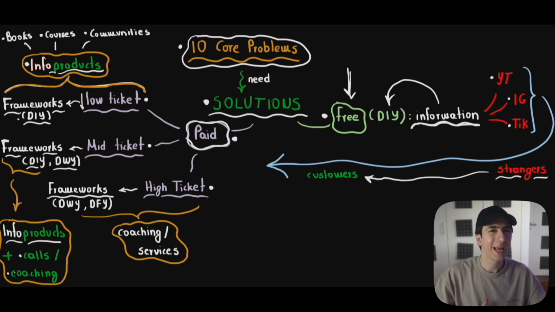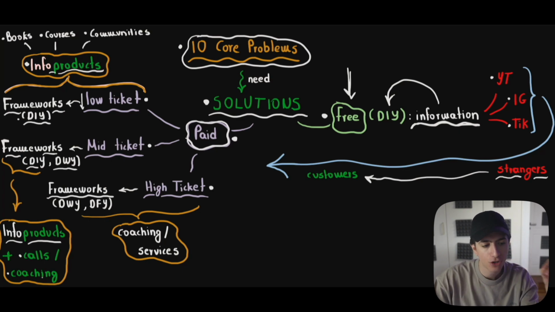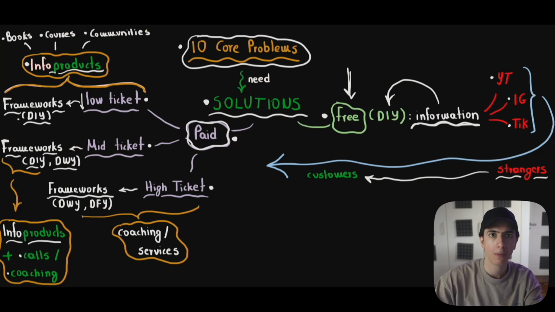Because guess what? You can't really sell a mid-ticket product to billions of people. Why? Because your time is directly tied to your mid-ticket product. Does this make sense? I think it makes sense. And I guess you can actually sell a mid-ticket product to millions of people if you have group coaching or group goals, but again, this is why a mid-ticket product is more expensive. Remember the DWY, done with you. I don't only give you the information and say, go ahead and do it yourself. I also help you and do it with you.